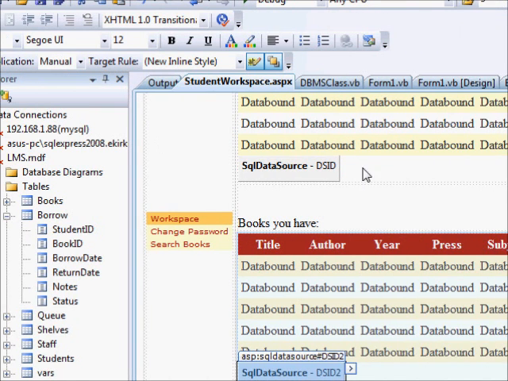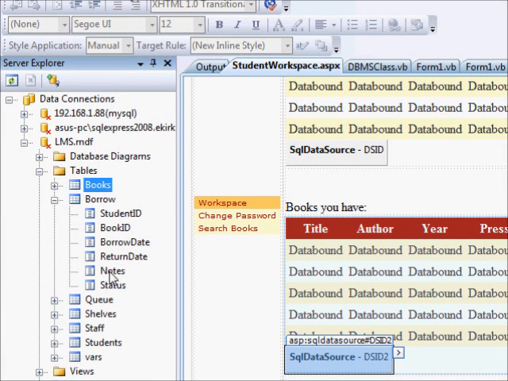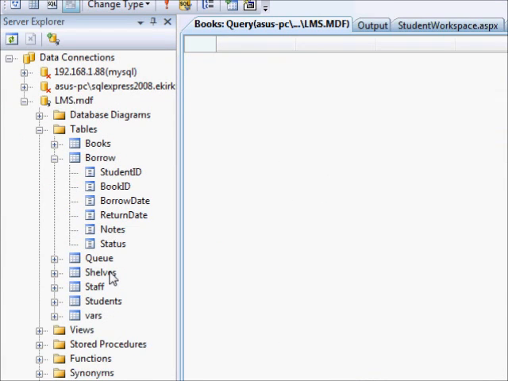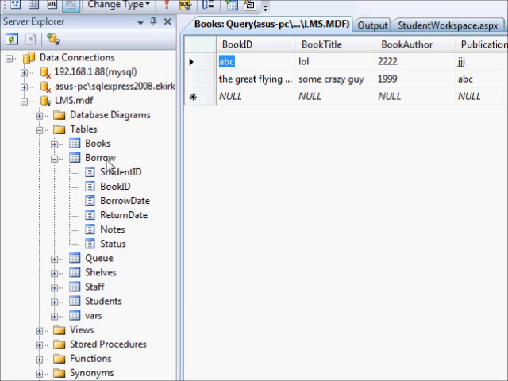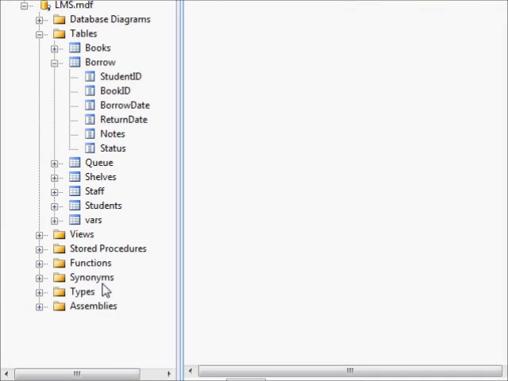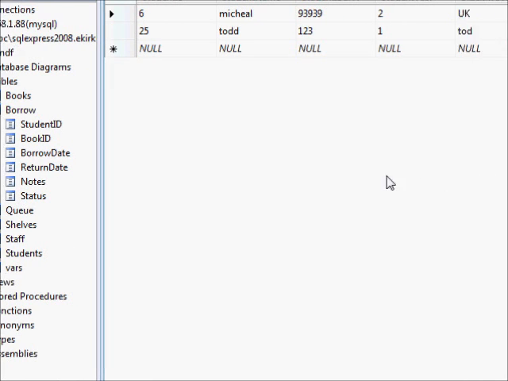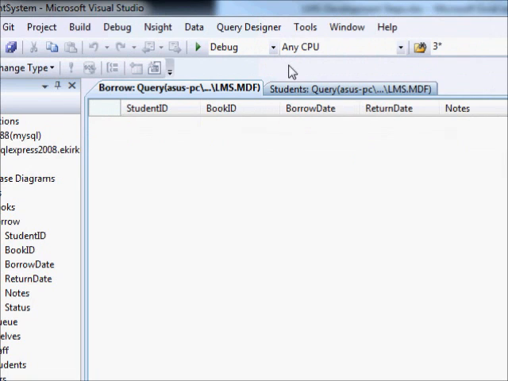Let me see the list of books we have. That's good. And let's see the list of students we have. And let's see this one, table data. So for Todd, the student ID is 25.